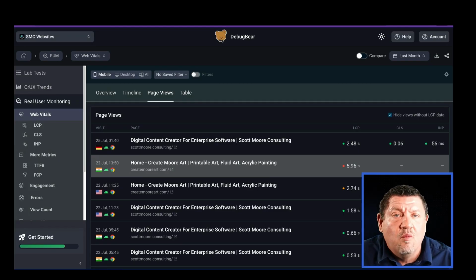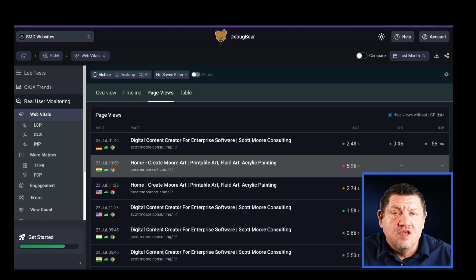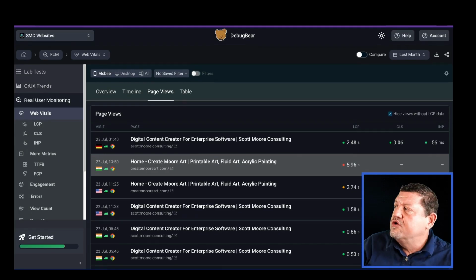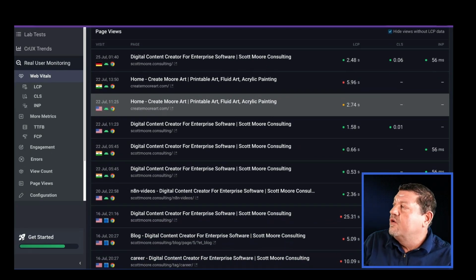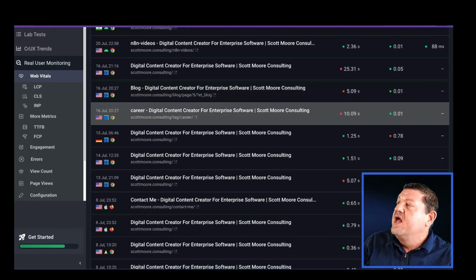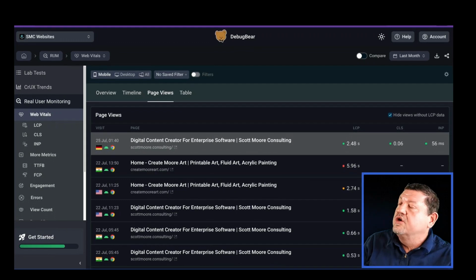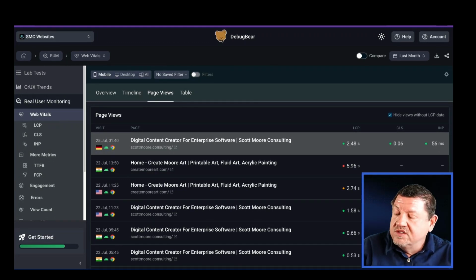Well, where are they coming from? What type of browser were they using? What type of connection? Was it a mobile user? Those are the type of things where all of that matters here, and we'd want to analyze which ones are good and which ones are bad. You need both synthetic user and real user monitoring analytics. And I think you should focus on both of those.